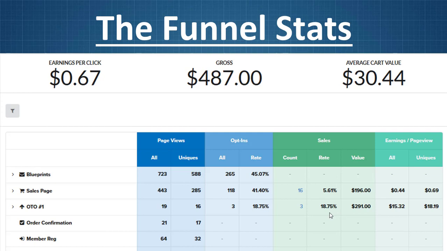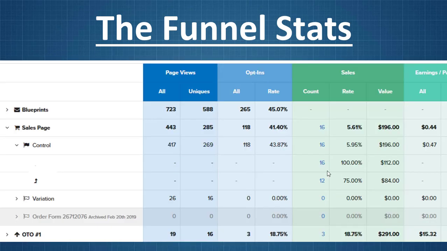So we're going to take a look in a little bit finer detail on this. When we look at our stats, we can see those 16 sales, right? And the cool thing is, this is a $7 product that they're initially going to buy, just a simple tripwire. Out of those 16 sales, right off the bat, 12 people, a 75% take rate, took what's called the order bump. So there was an order bump on the order page.